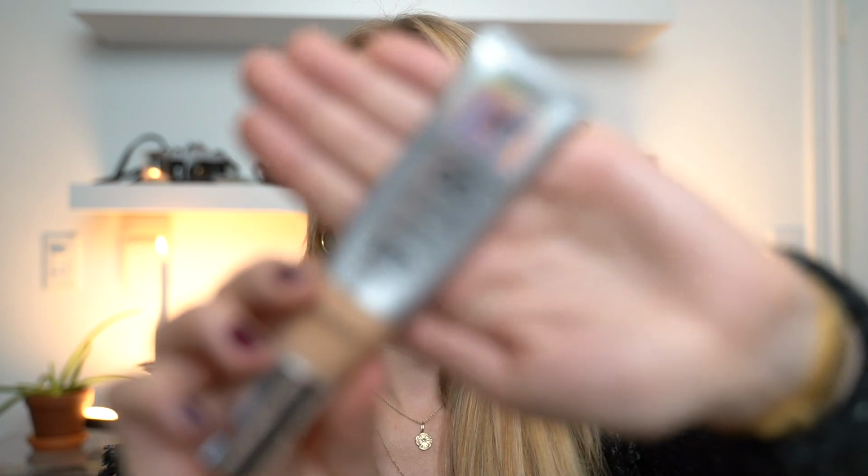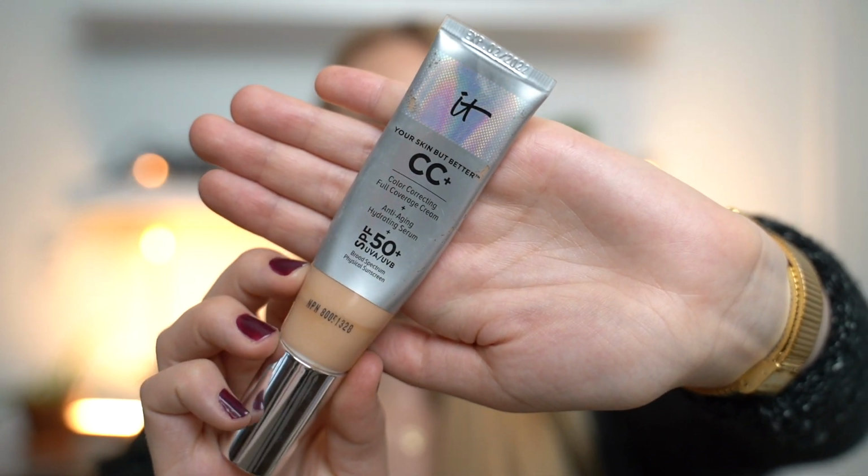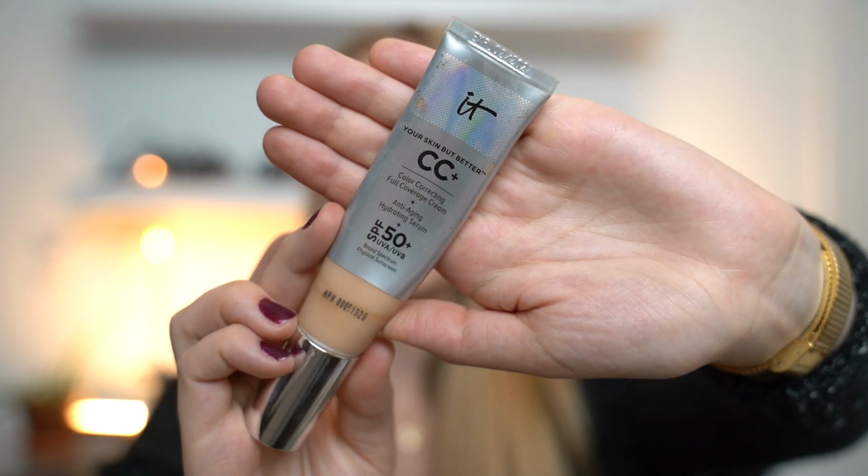Now, next up, a product I've been loving because of the formula, but I'm like, come on guys, let's do the damn thing. Let's expand that shade range. It's the IT Cosmetics Your Skin But Better. And this is the CC cream, and the reason why I've been really loving this is because of that SPF 50. I really love the way that this has a more full coverage feel without leaving you feeling cakey or not glowy at all. It doesn't really have that matte finish. It's kind of somewhere in the in-between, and a little bit goes a really long way.